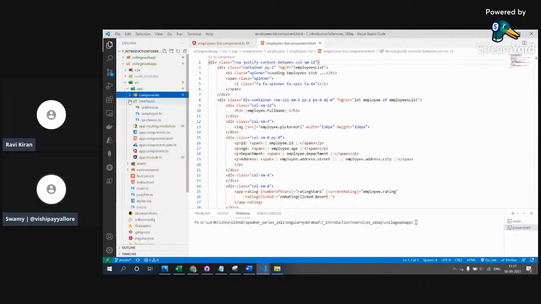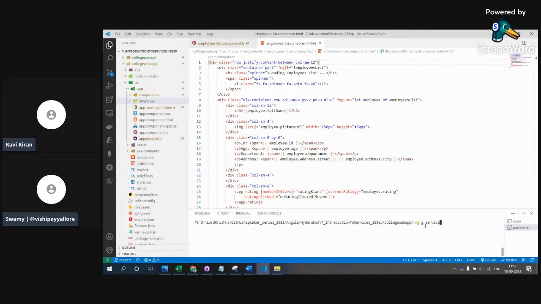So for the time being, we already have the interface here. So we have components, we have interfaces. At the same level, we'll have services, right? ng generate service, we call it services slash employees. Let's do a dry run, please, folks. Always use this dry run just to understand what it is creating. We can go delete and do it again, but it might update some of the modules or routing. It's just an unnecessary pain. So just use a dry run.